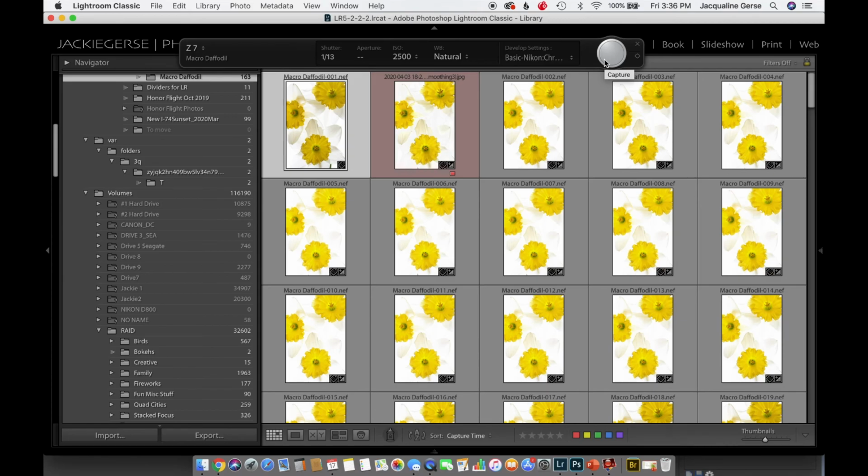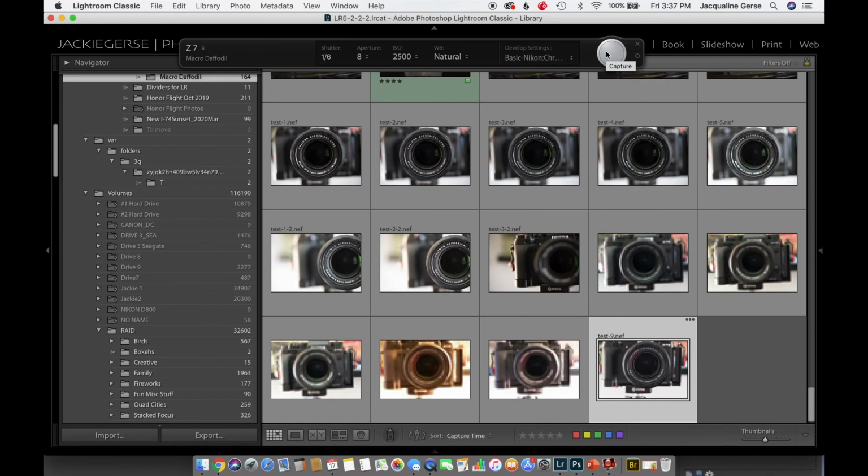So now what I'm going to do is I'm going to step away for just a second. I'm going to focus my camera, and then I'm going to come back and take the shot. So I'm zooming in right now. I know you can't see it, but trust me, that's what I'm doing. And I am focusing. And now I'm going to come back, and I'm going to just click on that button, and you could probably hear the photo being taken, and it will pop in here.